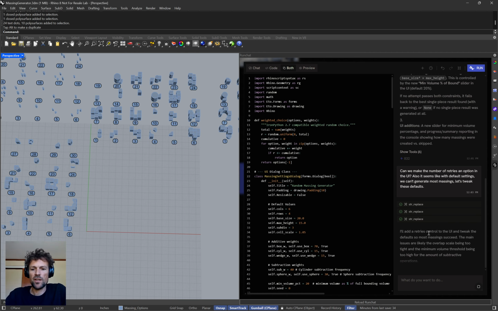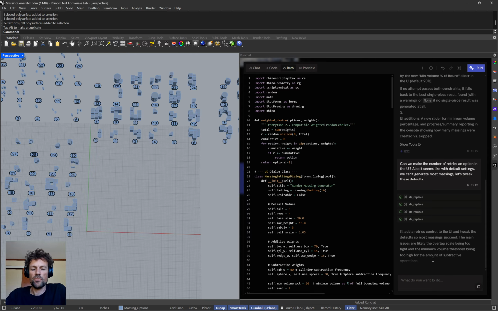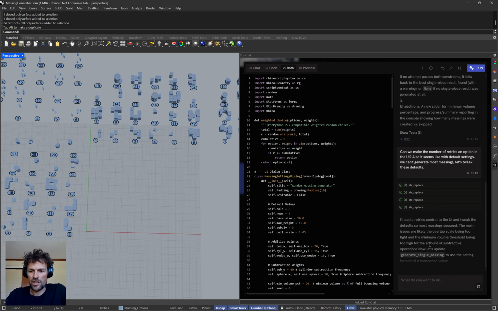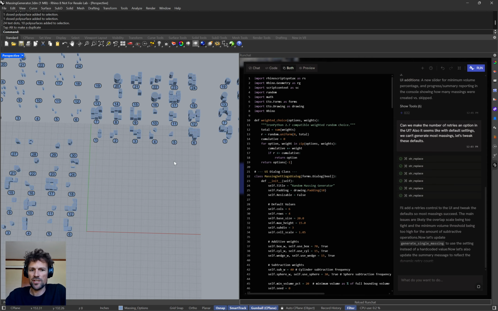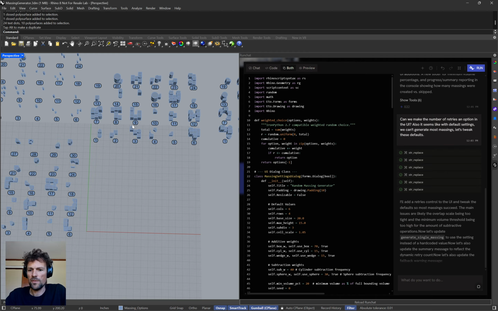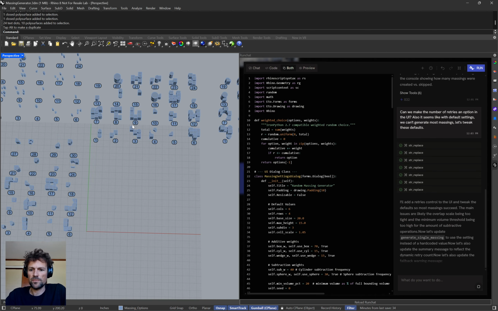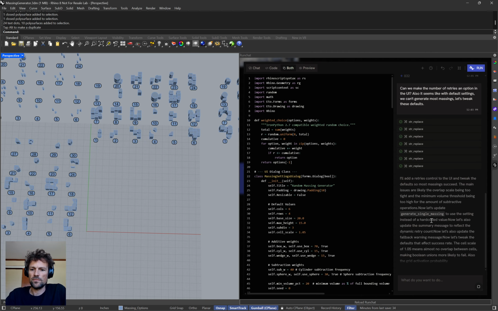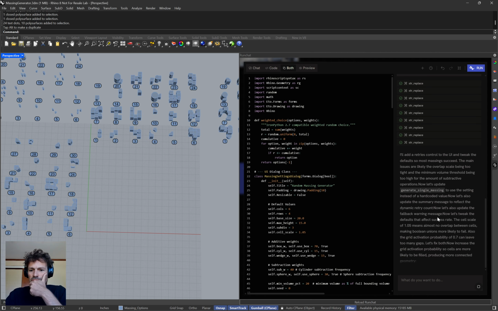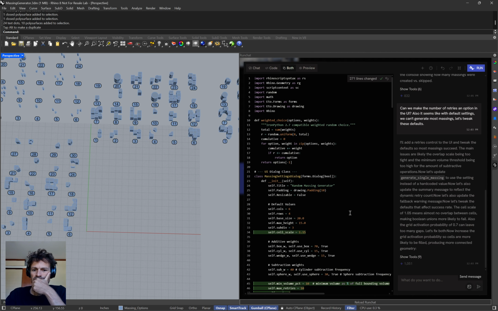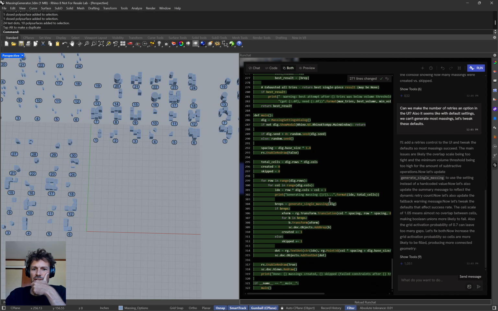Nice. So it has figured out pretty well. I think that's exactly what I would have done. We would have wanted to increase that overlap threshold because otherwise, a lot of the time, the massings just aren't touching, especially for that Boolean union. So let's see what we get. Okay, so it's gone and tweaked a lot of the code again.